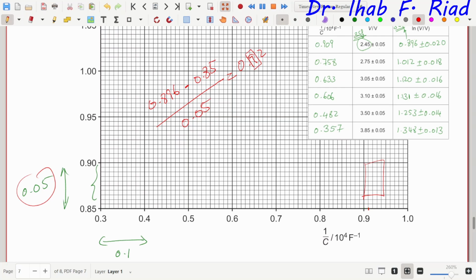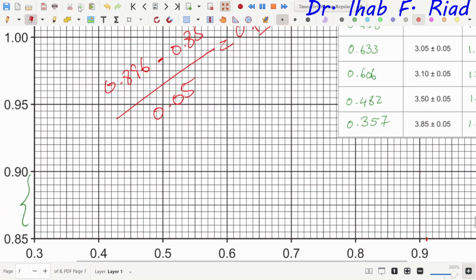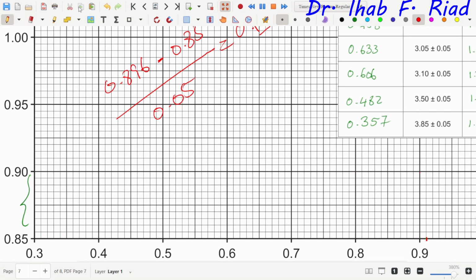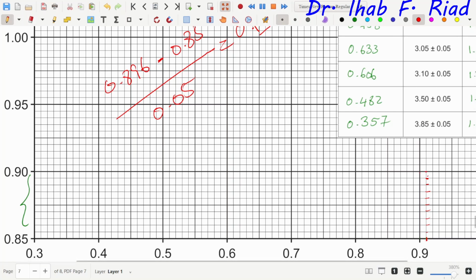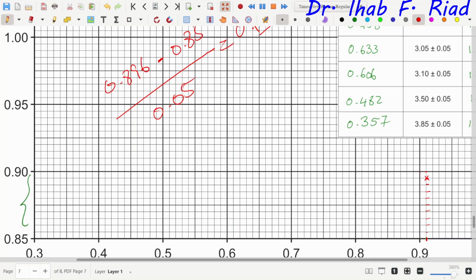9 means it is 9 small squares away from 0.85. What does this value mean? It is closer to 0.9 than to 1. How are we going to do that? Let us count. Let me make it a little bit larger for you to see. 1, 2, 3, 4, 5, 6, 7, 8, we are at 9. It is closer to 0.9 than 1, so it is going to be over here.